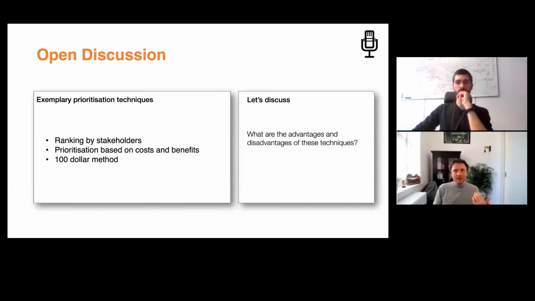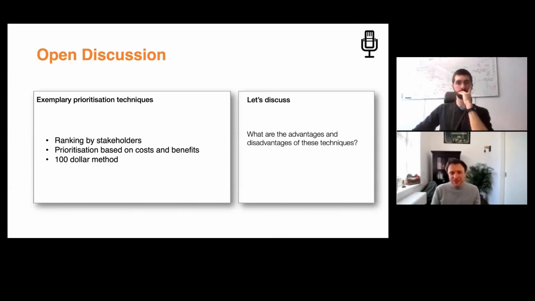Now, here's my thought on this. If you ask stakeholders to rank the requirements from their perspective, it's easy. I shift my responsibility as a requirements engineer to the stakeholders. And the way of thinking is clear, because I think that if not them, who should know best how relevant the requirements are? But here's the problem.